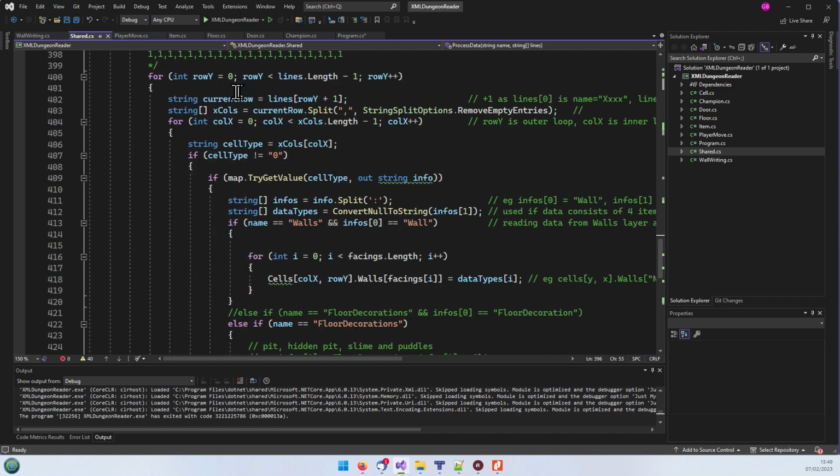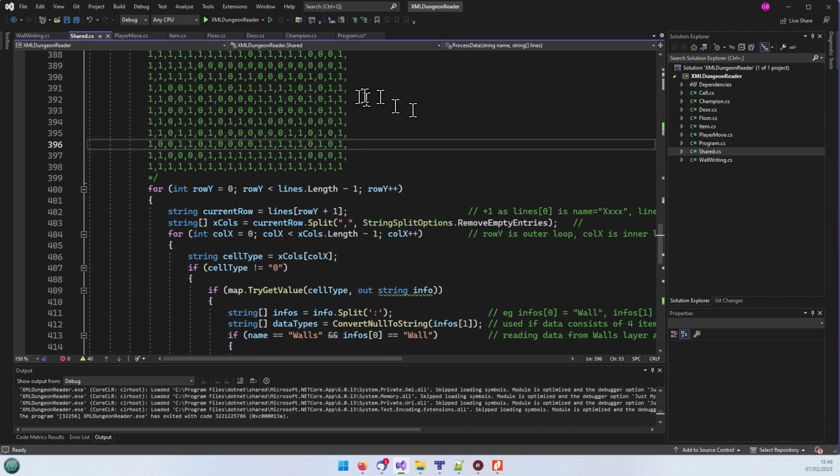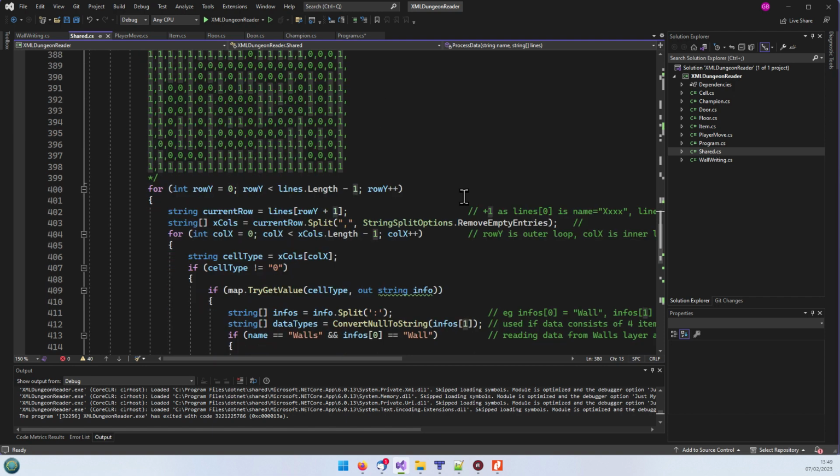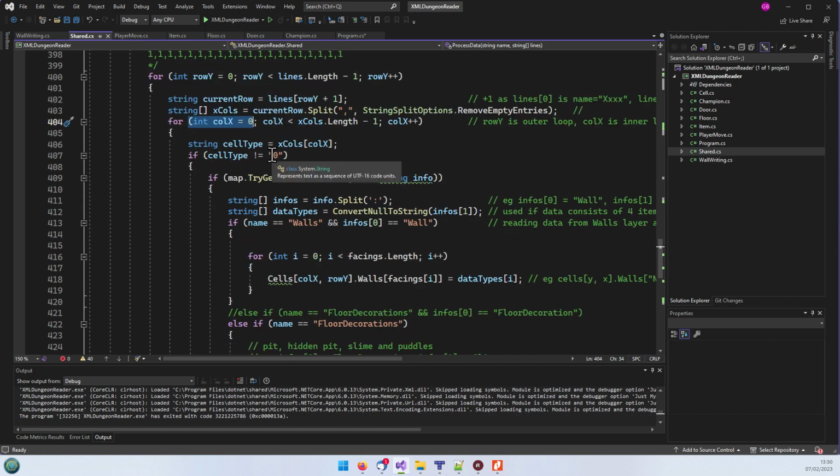So this steps through each of those in turn. If it takes for example this first one here, the top, the first row, first column will be the first thing, as we've got a double nested for loop here. So it's going to find that, and it's checking if the cell type is not equal to 0.